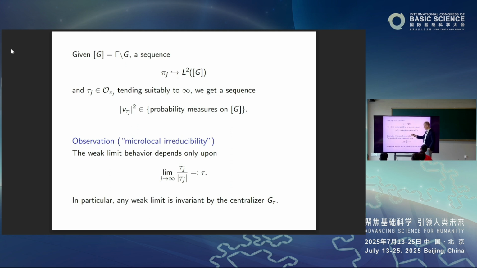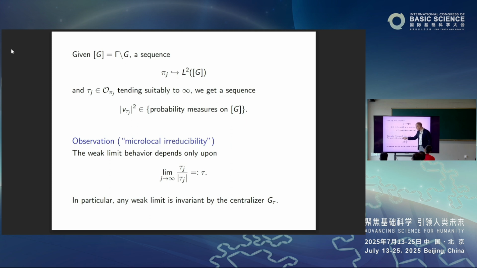An observation that is not too hard to prove, depending upon how you make things precise, is that if you're only interested in the weak limit behavior of this sequence of measures, then, since the weak topology means the topology defined by integrating against fixed continuous test functions, and a fixed continuous test function is not changing at all, you can't tell these probability measures apart if, after blurring them out a little bit, they look very similar.